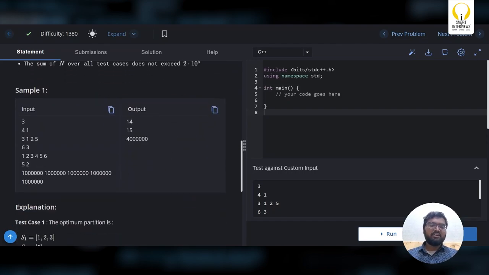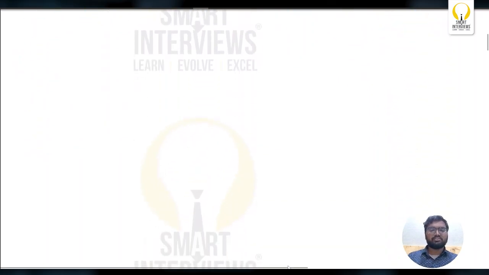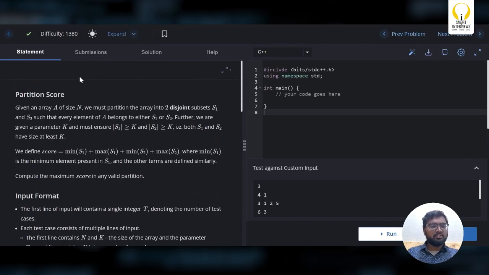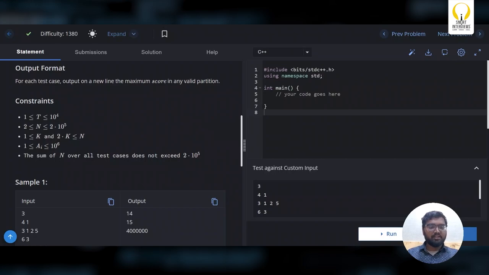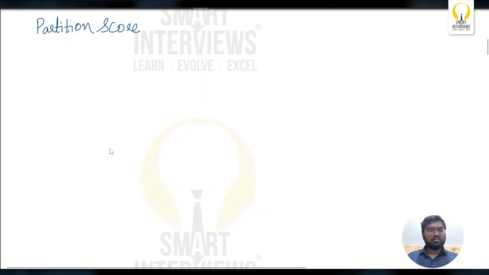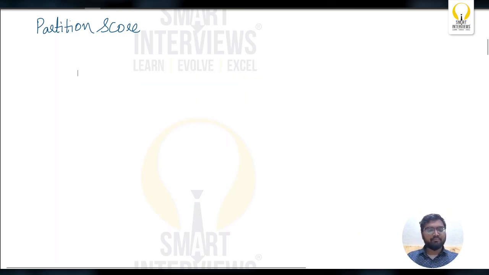We'll look at this one example, and then move to the next question. In this partition score problem, you are given the input like this. Here k is 1.